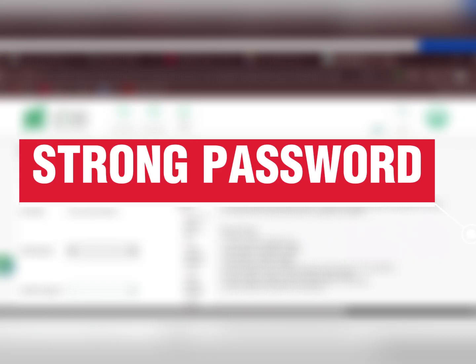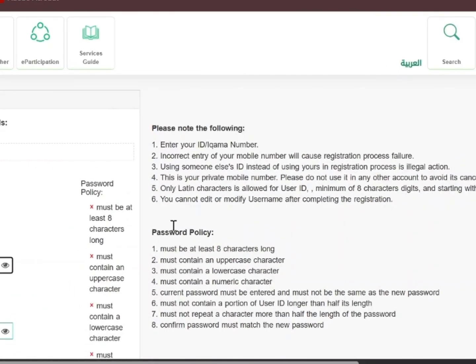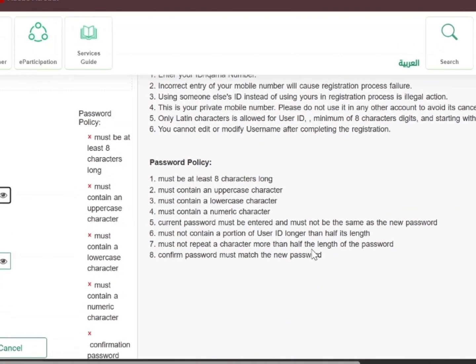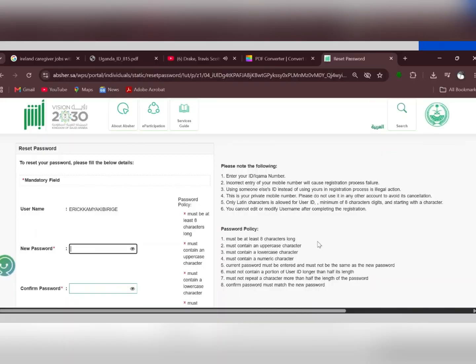Then now this is the most important display where you're going to reset your password. So your password must be at least 8 characters long, must have an uppercase, a lowercase. So your password should fulfill all the requirements that are being shown for it to be considered a strong password. And you should have never used it anywhere, not anywhere, but the Absher. Let's say you used it before and then you want to use it again. The system will automatically detect that that's an old password. We should use a new one.